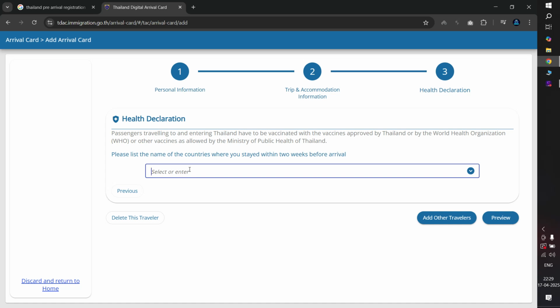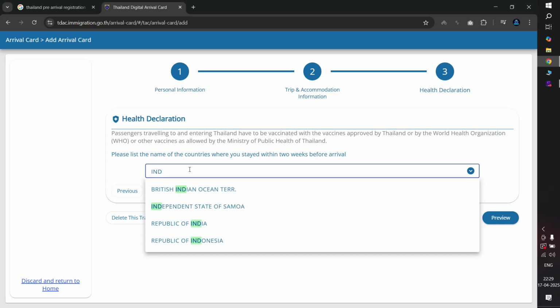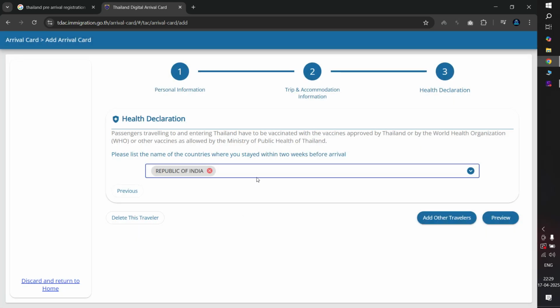If you're traveling from another country, you have to fill in accordingly here, the names of countries where you stayed within 2 weeks before arrival. Like I'm traveling from India, and for 2 weeks I was also in India, so only one country.